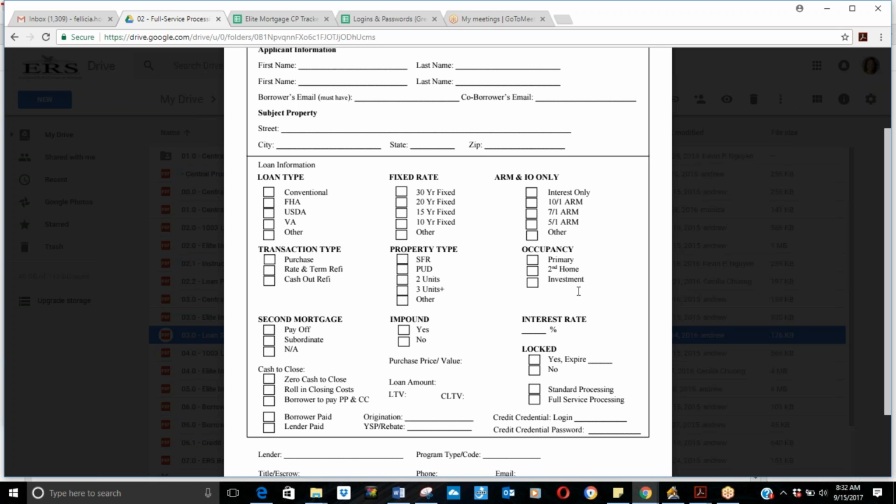All right, moving on, you're looking at second mortgage. You want to let us know whether there is a second mortgage on the home that does need to be paid off or subordinated. A subordination means that you are asking the second lien holder to stay in second position and not be paid off in the refinance transaction. So say you have a first and a second loan and you just want to refinance the first mortgage, you do not want to pay off that second mortgage, then you do want to request a subordination.